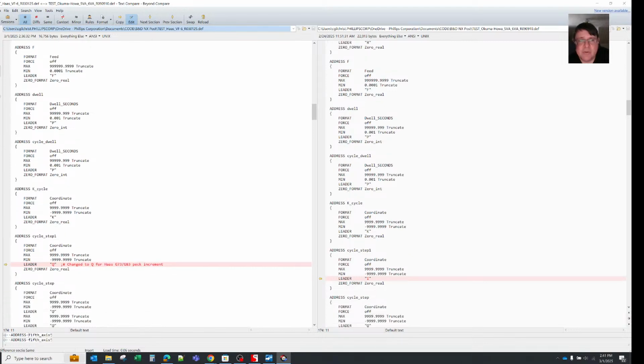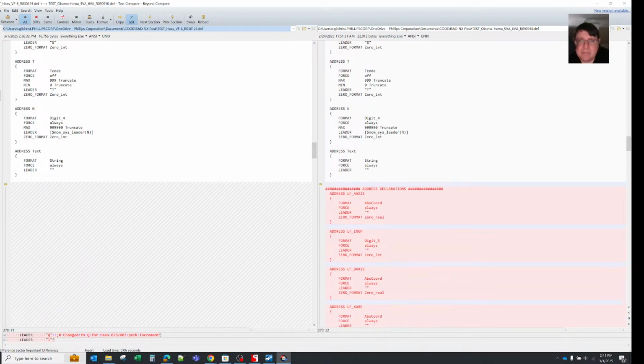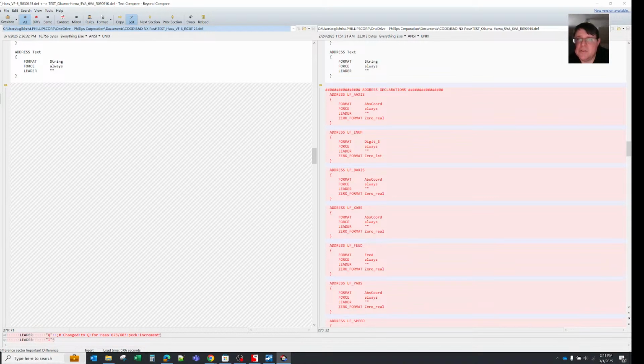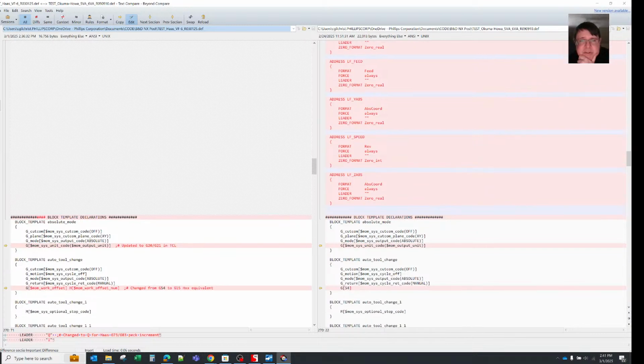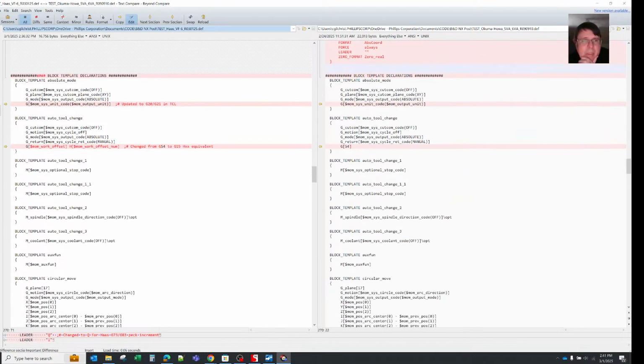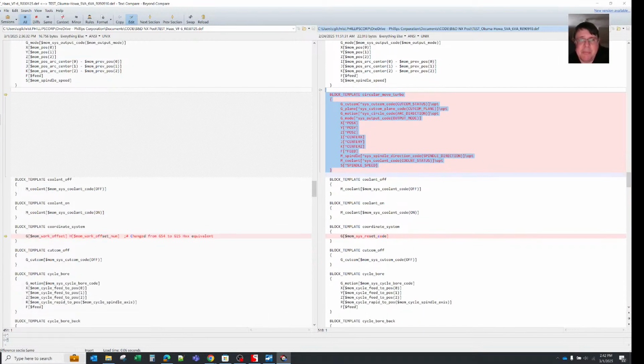There is a bar on the left hand side which gives you a visual colorized map of the differences. So as I scroll down here, you can see this cycle step 1 was output as an I value, and Grok changed my code with an added comment, so it made it a Q, and then it says change to Q for HOS G73 G83 PEC increment. Well, that's cool. What else? So here's some address declarations that are from the Akuma that aren't used on the HOS. So you notice those didn't get copied over. Let's see what else we got for a chunk. Circular move turbo. Do we need that? I don't know. I mean, remember, Grok is kind of take the input, generate the output. So if we need this turbo move, I'm going to copy it over, and I may have to do some additional manual work to clean this up.